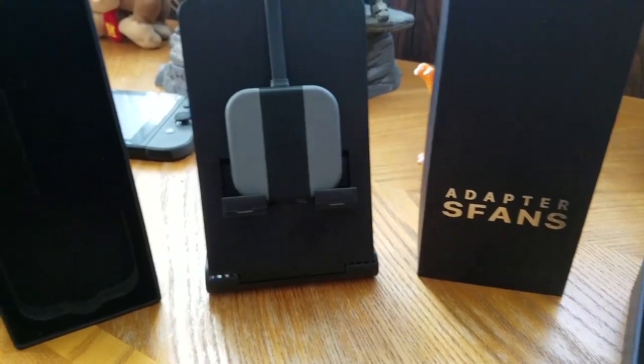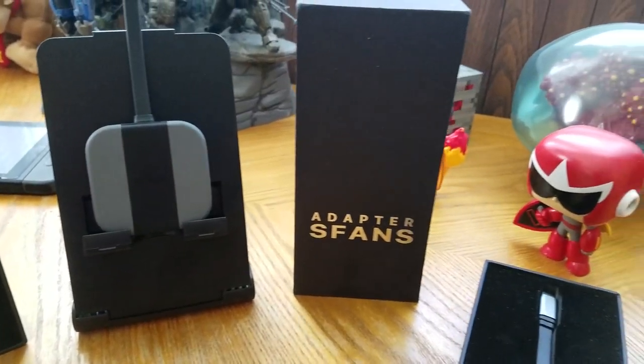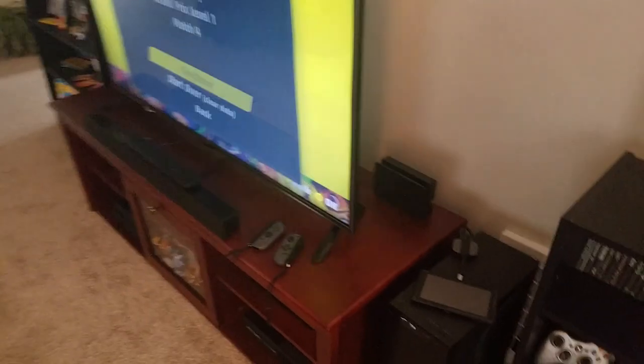very tiny. To say the least, this makes the original dock laughable in comparison, but technically you can't put the Switch inside of it as it's not that kind of a dock. So this would be a really nice portable solution. SFANS sent this to me along with some extras because my original one had broke, but I did manage to fix it myself. I like to tinker with stuff like that.